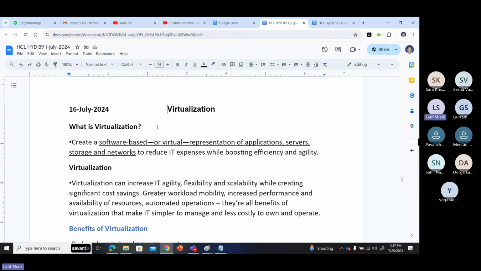Okay? The concept of virtualization: what is virtualization? What is the advantage of virtualization? Where does virtualization work? That is important. Next one: almost all the senior level people have upgraded to cloud. So now the basics of cloud: what is the cloud, types of cloud, at least one cloud technology, at least AWS. What is AWS?